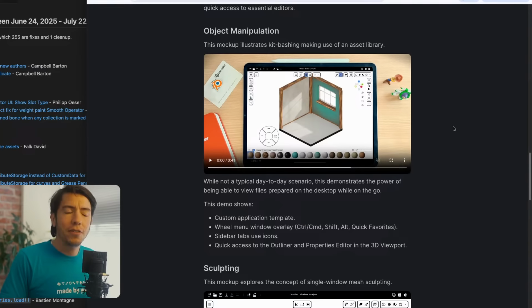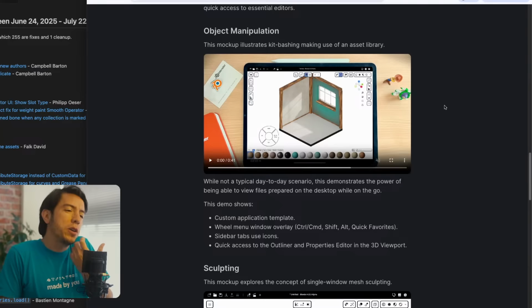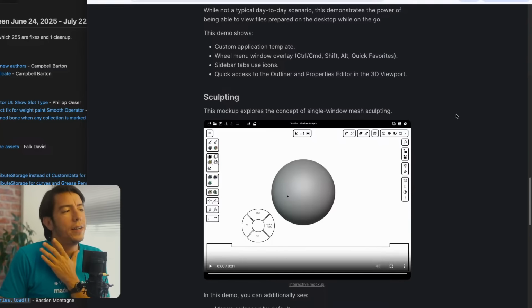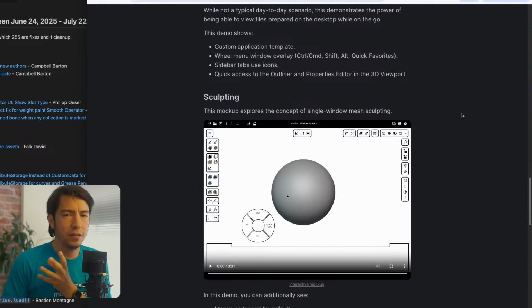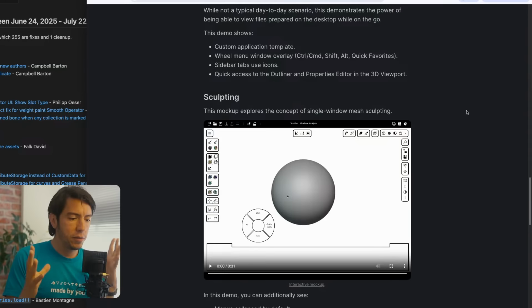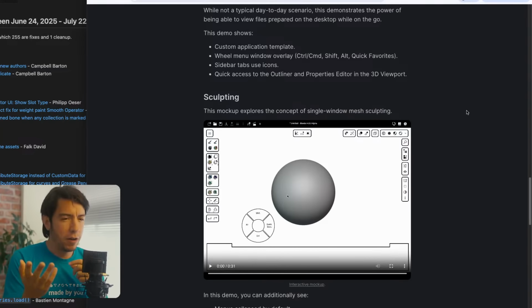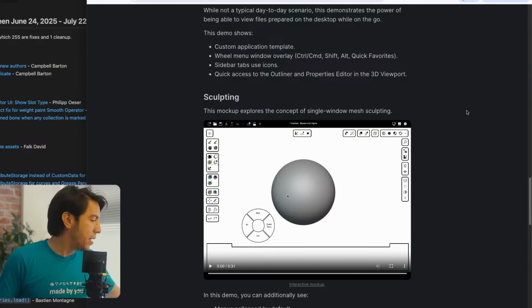efficiently. So if you read the blog post, you will see that there are some mockups, some really early prototypes of how it could look. There are so many challenges in regards to the UX, the user experience, because of this concept that everything in Blender depends on where your mouse is. But if there's no mouse, how do you deal with it?